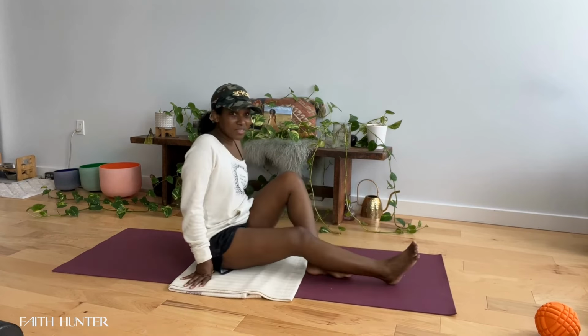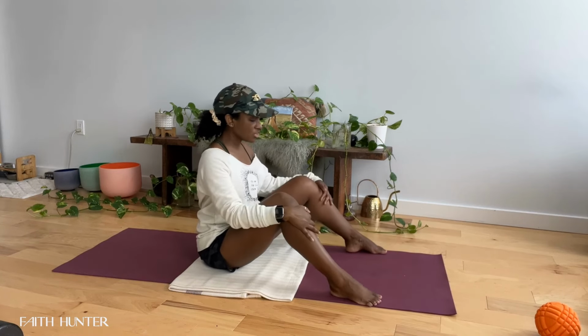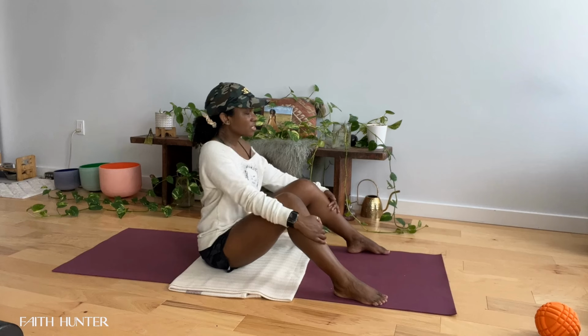This is going to be very raw and relaxed. Definitely, if you need any props, if you need a strap or a block, feel free to grab that, but it's not going to be really necessary. We're going to start by just placing the soles of the feet on the mat. Knees are bent. You're going to place your hands on your shins and just kind of pause here for a moment. Just kind of feel.